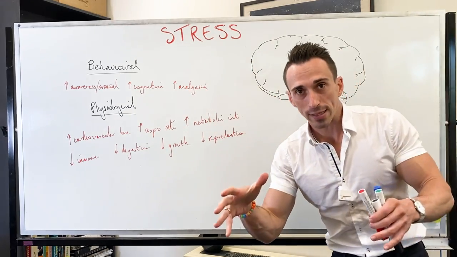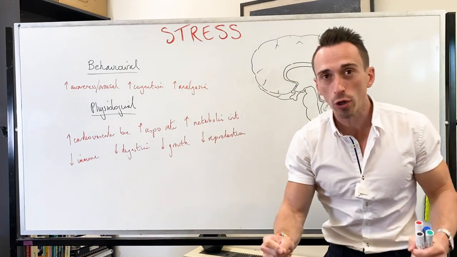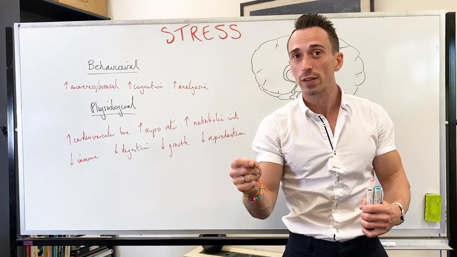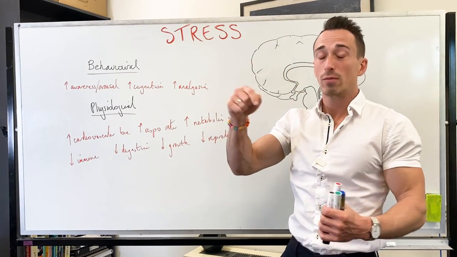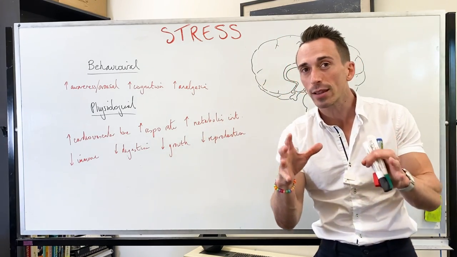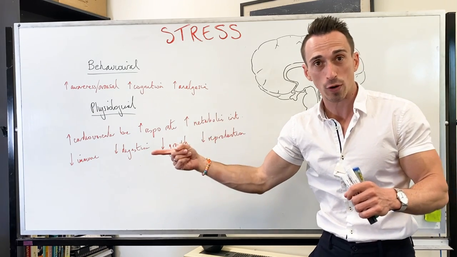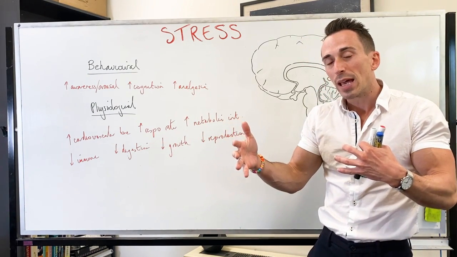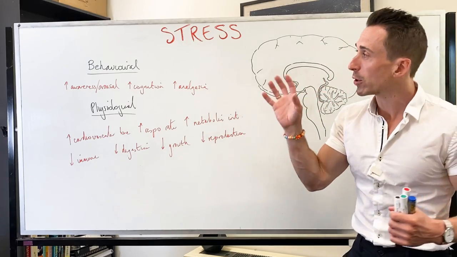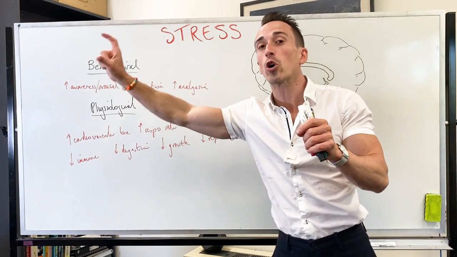Now let's think about that stress response. When you're stressed, people think of the sympathetic nervous system — that fight or flight response. Cortisol is entwined in the sympathetic nervous system but it's also separate to it. The sympathetic nervous system will be activated to deal with that stress immediately — you'll either fight or run away. While cortisol is released in times of stress, its effects are a little bit longer lasting; they don't peak until around about 20 minutes after, which may be a little bit too late to deal with the immediate stress. But cortisol helps deal with the stress in the moment, and immediately after, and a little bit longer term after that.